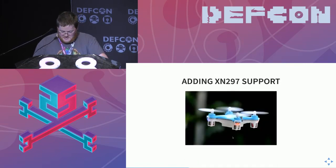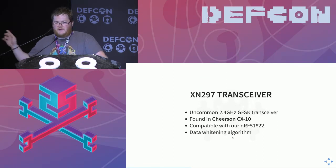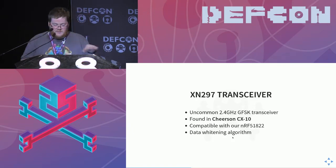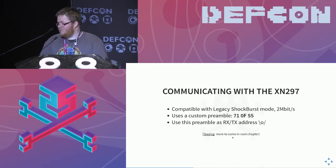And as a fellow hacker, I obviously own some kind of quadcopter. I decided to put some support for the XN297 transceiver, which is found in the Cheerson CX-10. I don't know if you're familiar with this quadcopter, but it's quite common. But the transceiver is not common. It is compatible with our nRF51822, but there is a slight difference: this transceiver uses a data whitening algorithm. Anyway, it's not a big deal.